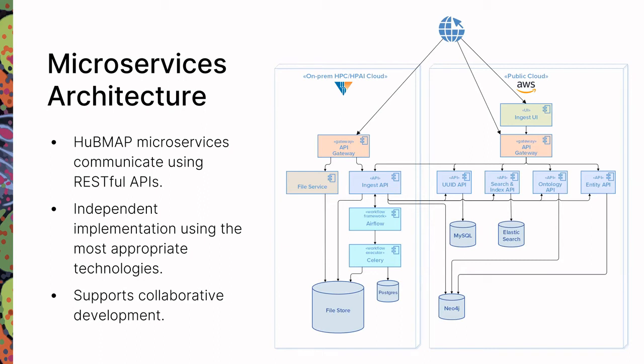So the first part of that is the microservices. The whole point is that all of the boxes here, the cylinders, think of as data stores. The boxes are services. So they're services for data ingest, for the APIs to farm off those calls, and then those call down to the universal identifiers, search and index, ontology, all the different APIs that you need to make things work. And the point of the microservices with RESTful interfaces is these can be independently developed. So our team does some of these.